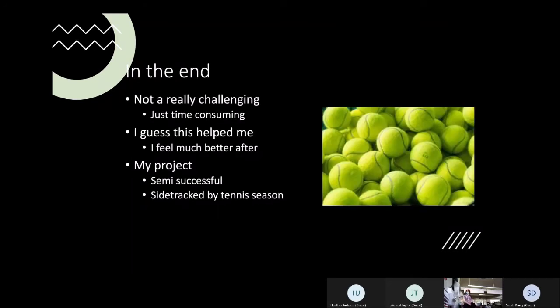In the end, this wasn't necessarily a challenging project, as in I didn't necessarily know what to do. It wasn't as much of a puzzle. It was more of just a time-consuming project where I needed to put more work in. I guess this helps me, I feel a lot better. Maybe this Japanese art form kind of helped me cope with the rigors of life. I could say I feel much better after this project.